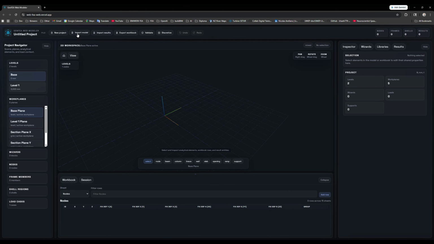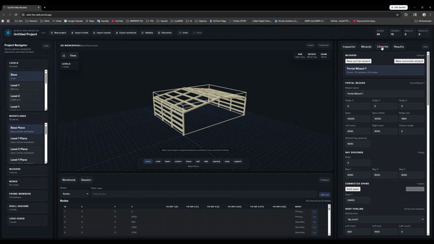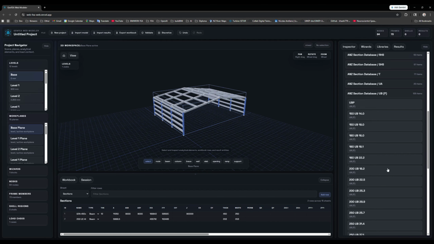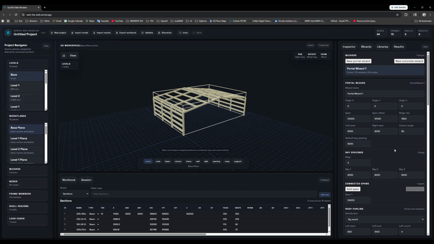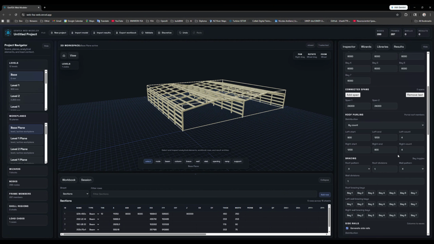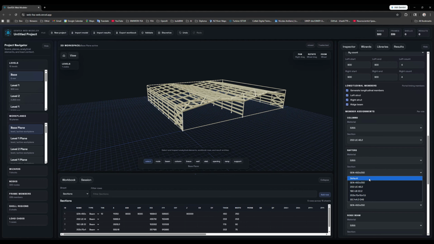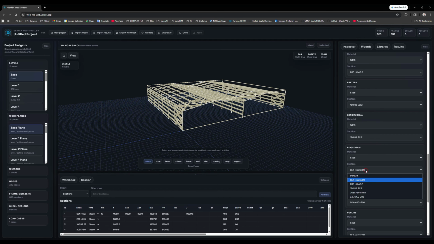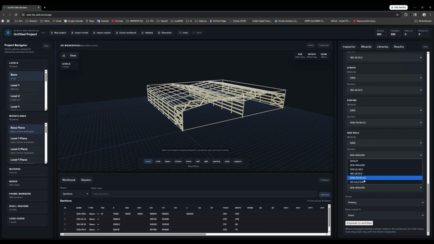Now, we've also built in some wizards. There's more to come, but at the moment we've got the portal wizard and the concrete building frame wizard. The portal wizard, as you can imagine, is a portal frame generator. I'll just load in a couple of sections here so we can map them against the parametric properties as you see there in the wizard dialog. And it's pretty comprehensive. It can do quite a lot. So it works the same way as blocks in AutoCAD would, so parametric blocks. Meaning that it is a container element with all the sub-elements driven by parametric connectivity.